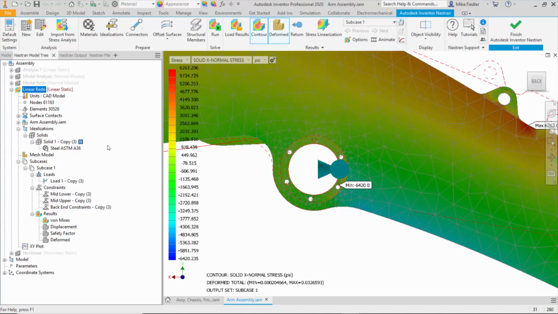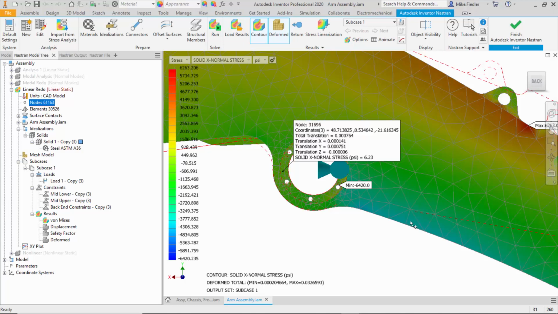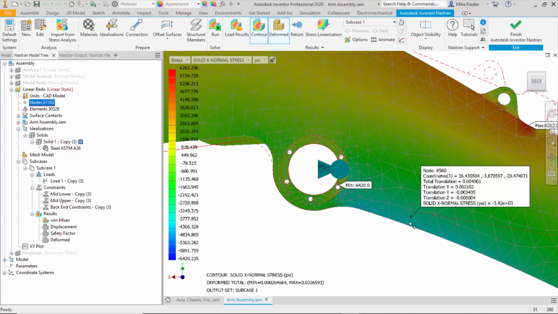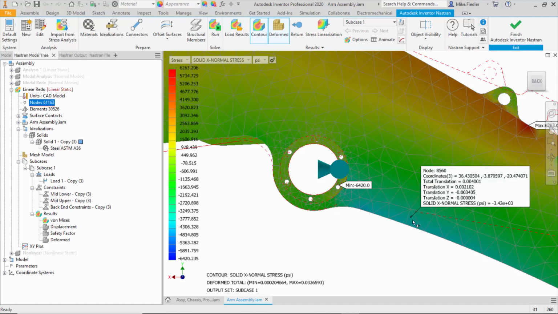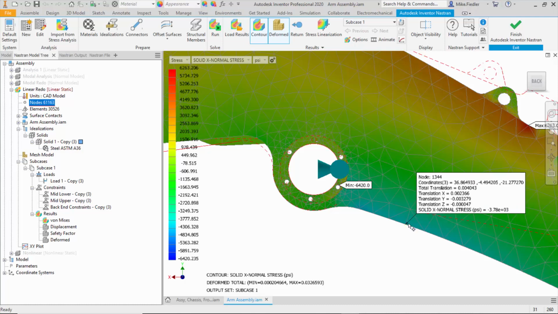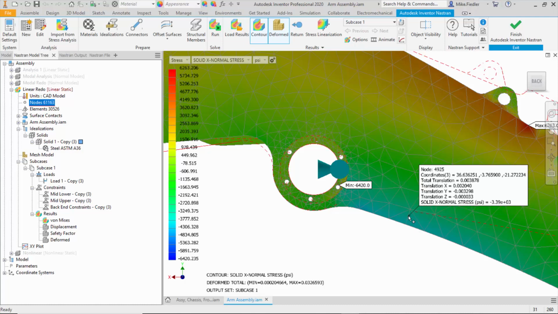The other way that you can interrogate is to go up to nodes. Right? If I right click on nodes, then I can choose query display. And then I'm going to move over top of my geometry. The node query is just going to give me results from nodes. So if you're out in space somewhere between a couple nodes, it might not give you a result. But if you're on a physical node of the mesh, or you're on one of the mid nodes, it'll tell you what the result is at that node.